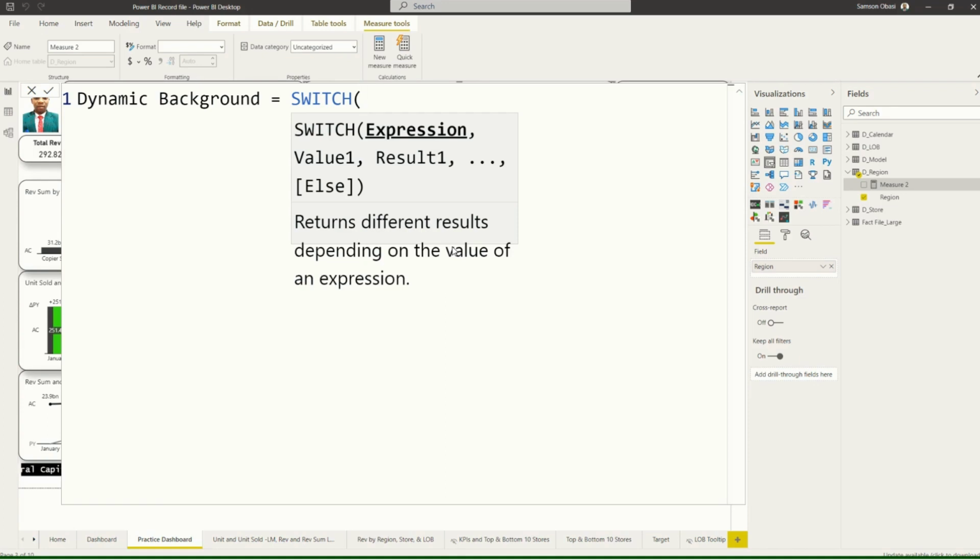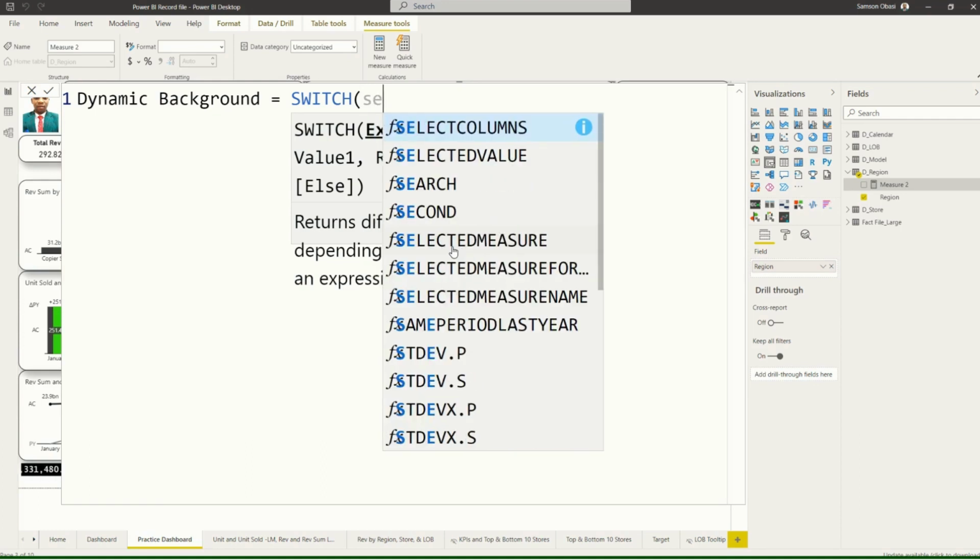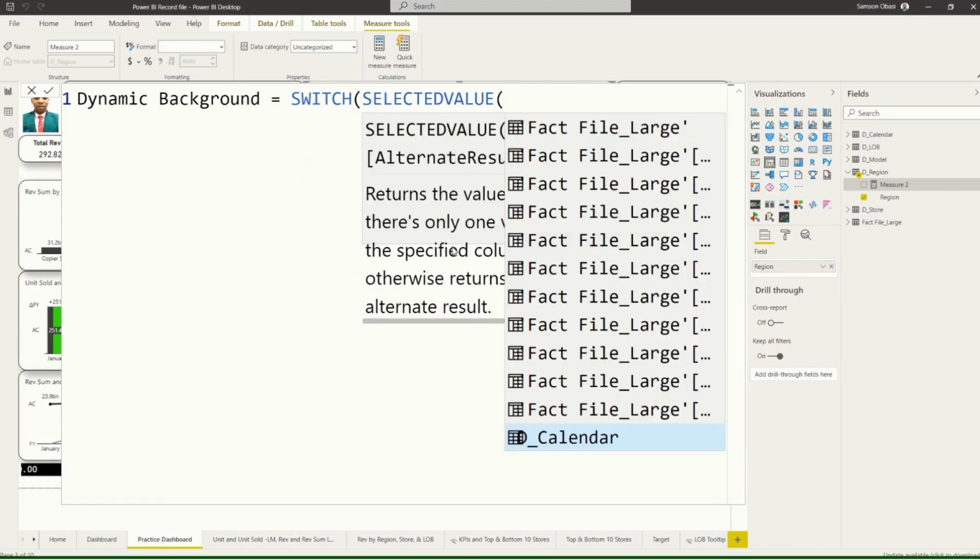So I will call the SELECTEDVALUE. We have SELECTEDCOLUMNS, SELECTEDVALUE, SEARCH, SECOND, and we need SWITCH, we need SELECTEDVALUE. So we'll quickly go down with my down arrow key and pick that with my tab.